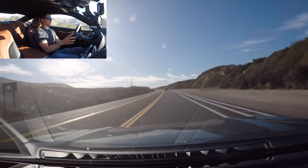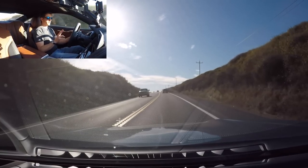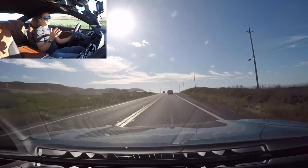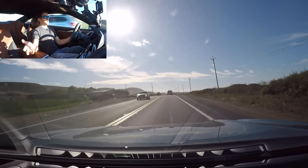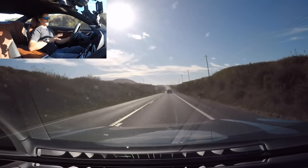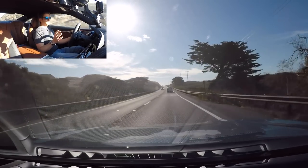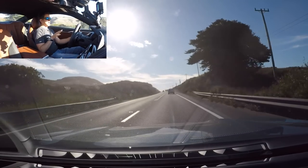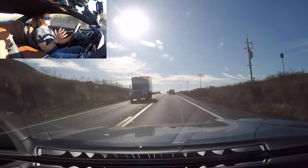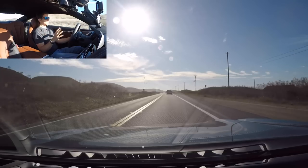One thing that's kind of weird: when the rear steer engages, you notice it in this car more than in others. The only other car where I felt a similar sensation is the Ferrari Lusso — it feels like the back end is drifting around a corner. With other cars that have rear steer, you just notice the tight radius at slow corners and then it disappears. With this car and the Lusso, as you go around a corner it feels like the back end is being brought around for you — like a fire truck with rear steering, one person turning the front and one person turning the back, pivoting around the corner. Just more noticeable.